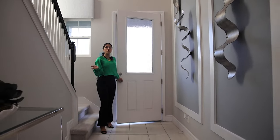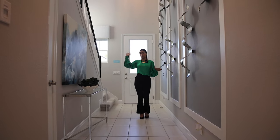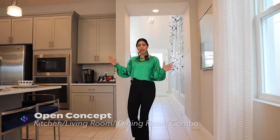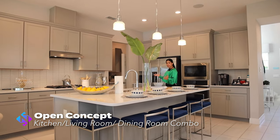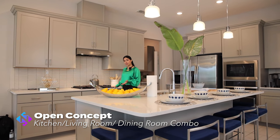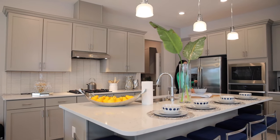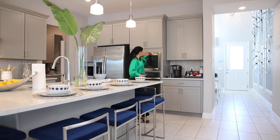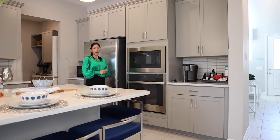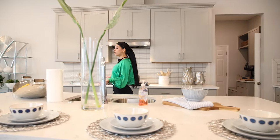Welcome into this beautiful luxury property. As soon as we get into the property, to my right side I have the stairs for the second floor, but I'm going to continue walking in. Right now we are on the main floor. I love this property — it has an open concept. I also have the gourmet kitchen, with a gas stove over there, granite countertops, and really nice plenty of space.